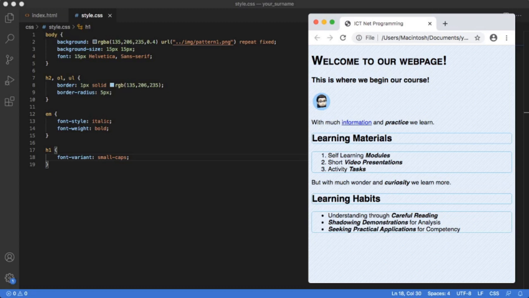Now let's get into CSS text properties. Like what we've discussed, there's a lot on the list and we'll try to use a few. So first, let's go to our heading 2 and change its color to white.